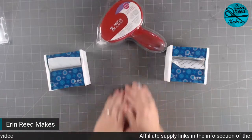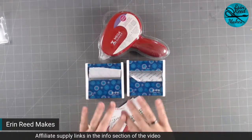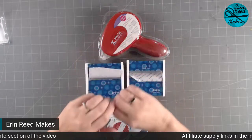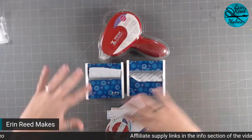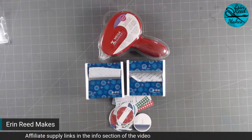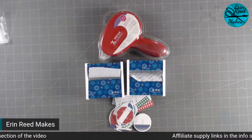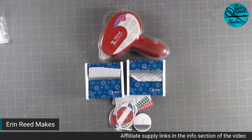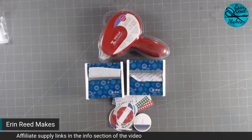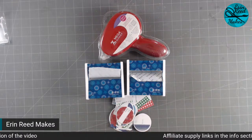Just purely, if you took this away and with just the 2 sticker makers and the mega runner, the amount that you are paying for this is less than half the cost of just this. So if you were going to buy all 3 of these items, the cost is twice as much. So if you love your Xyron, this is an awesome deal. It is a great deal and a pom-pom extravaganza. Woohoo! Hey, Gail. This is a really cool deal. So if you just love your sticker makers and you love the mega runners, it is an amazing deal.